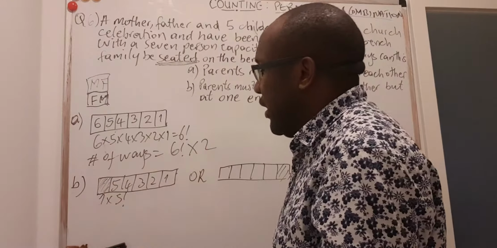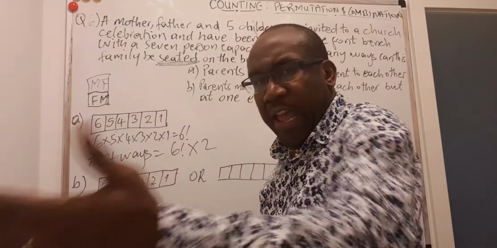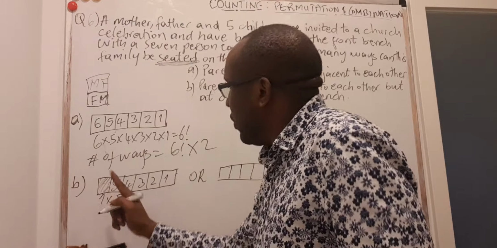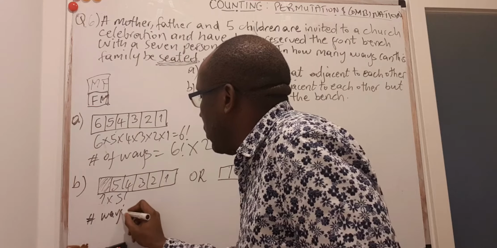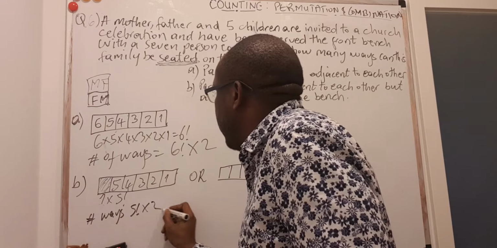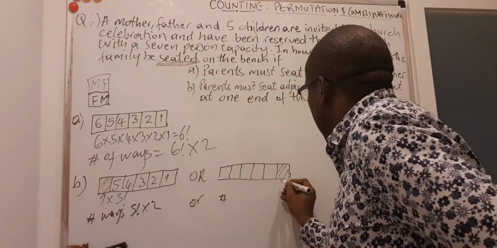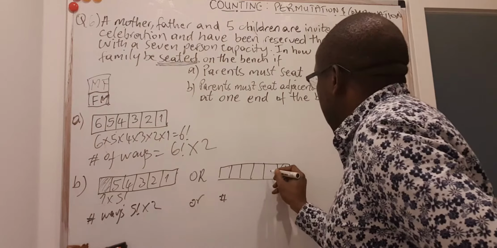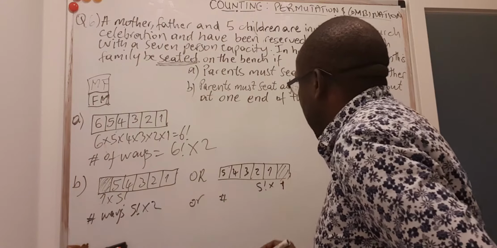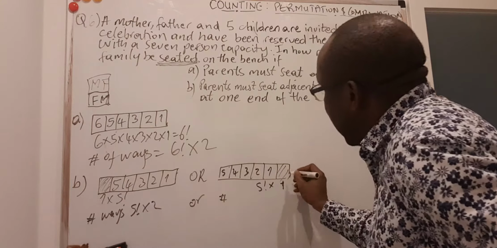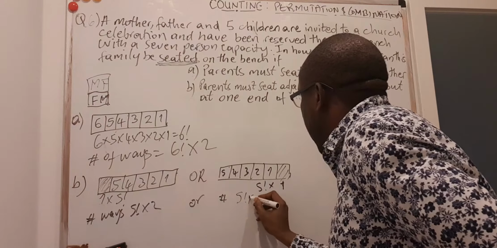We of course already agreed that the mom and dad can also sit in 2 different ways. Even though they are at the edge of the bench, the mom can be first and then the father, or the father first and then mom. So we have to multiply this by 2. That would be 5 factorial times 2. For the other end, it's the same thing. This will be occupied in only one way, and the kids can occupy the rest, 4, 3, 2, 1. That's 5 factorial times 1. And again the parents can permute their positions, so that is 5 factorial times 2.